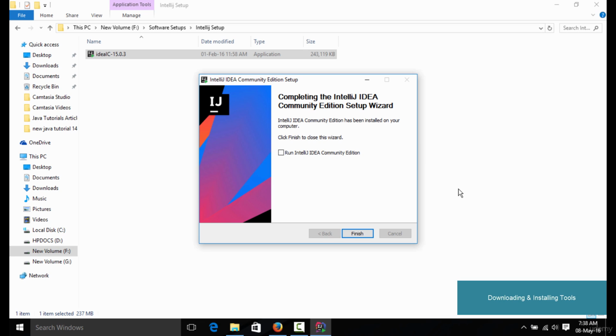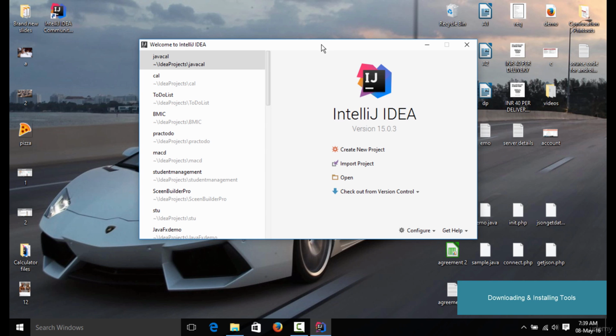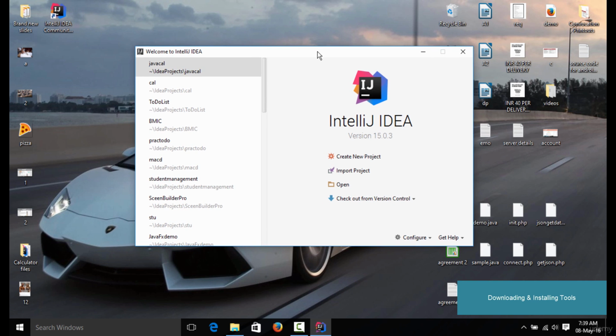Once this is done installing, you can click this checkbox right here, which allows us to run IntelliJ, and hit finish, and your application is going to start loading up for you. When you start up IntelliJ IDEA for the very first time, you will get this kind of window, and you won't have this section here. The reason I have this section is because I have installed IntelliJ IDEA previously on my computer, and some of the files are present on my computer.